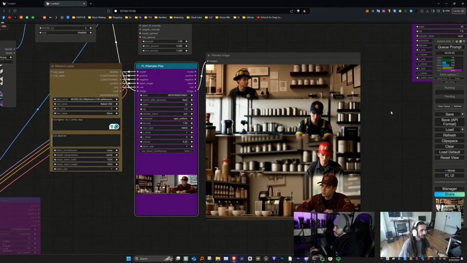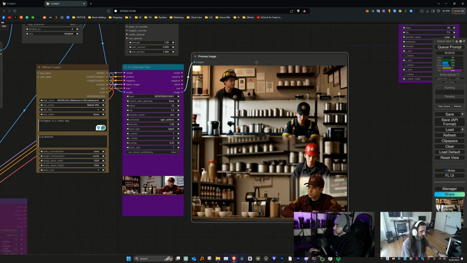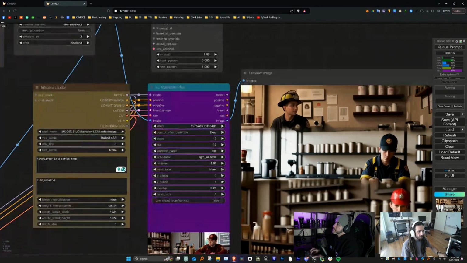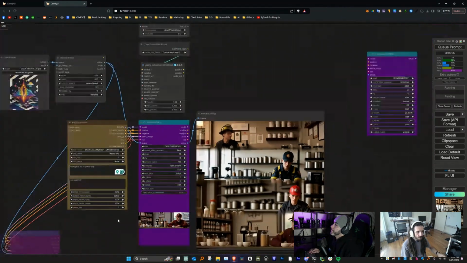But the main purpose of this K-sampler is that it's designed to be an upscaler. What do I mean by that? Well, let's go back to image mode for a second. I'm going to put the overlap to 5%, and the denoise at like 3.5 or something.